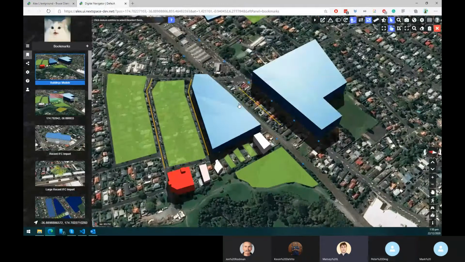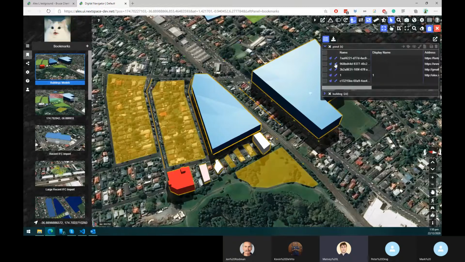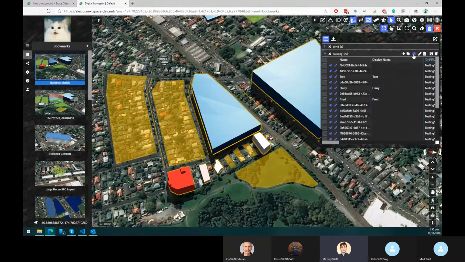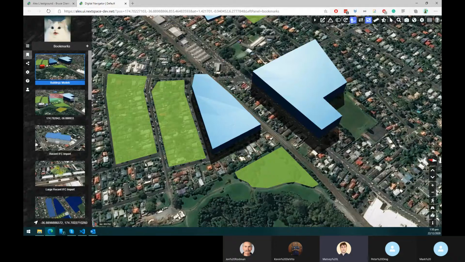But if you did have a wedding cake of entities, you can decide to write a story saying this particular wedding cake tier says this, and then at the next bookmark you emphasize a different one, and you can hide them simply. We have a lot of ways you can hide entities these days. For example, if I use the 2D rectangle selection and select every entity in the view, they are separated by entity type, and they have a simple toggle where I can hide just all the buildings, for example. Oh, that's not a bad idea. And this is saved with the bookmark itself. So all of these hidden entities will be hidden for the bookmark.